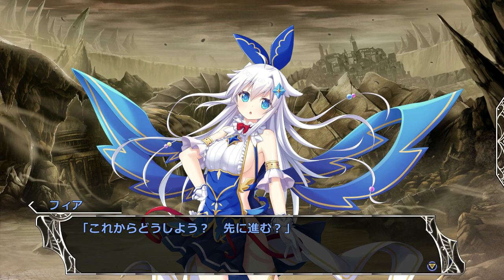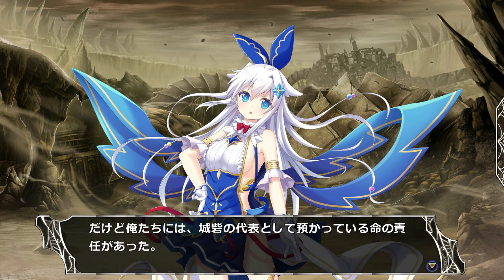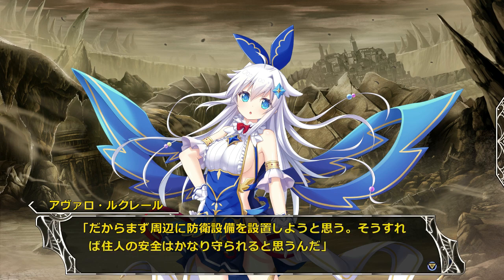So, what do we do now? Do we continue forward? Well, it is our goal here to find some method of saving Fia, so we should continue to explore. But as the leaders of the castle, we also have a lot of lives that have been entrusted to our care. So no. While we're away from the castle, it might be attacked, and we want to avoid that. So, for now, let's set up a defensive perimeter. If we do that, it will ensure the safety of the residents.